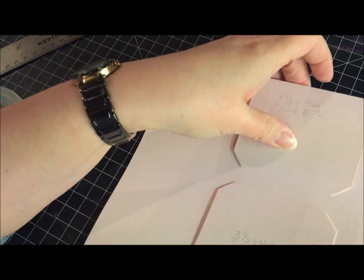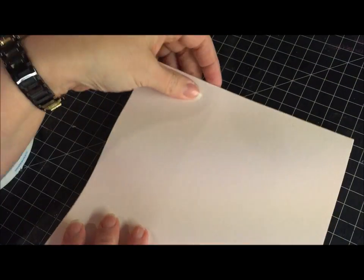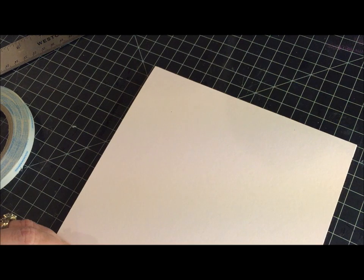Okay? So, the back of page 2, we're going to flip this over. Let me throw away some of my pieces of scraps over here.